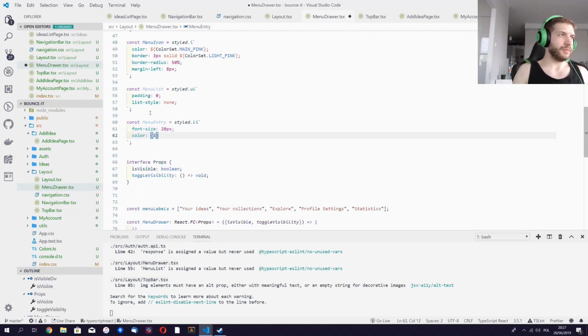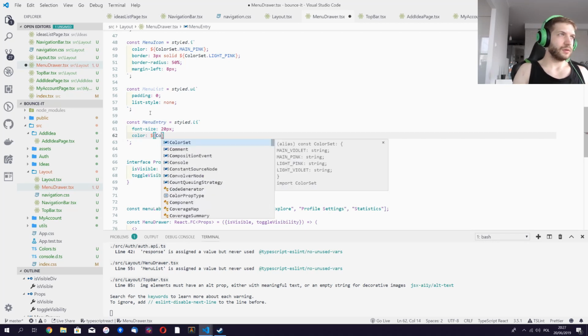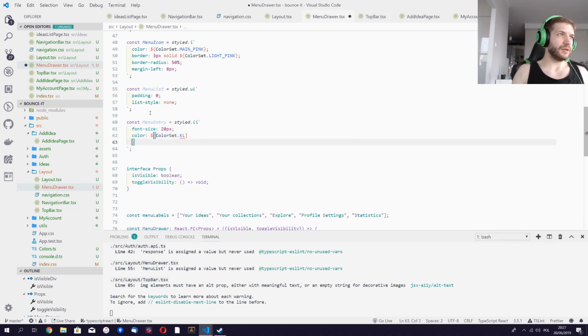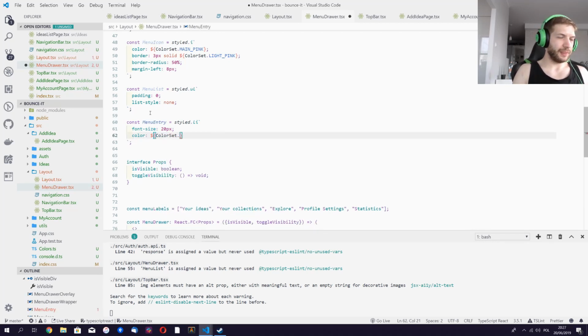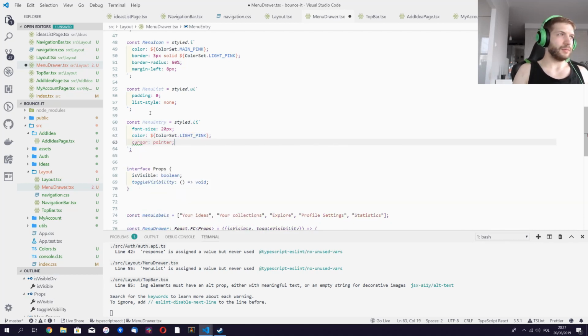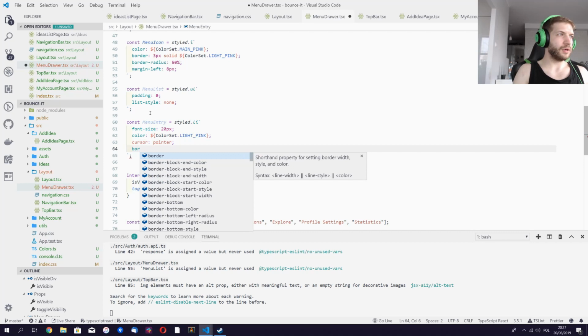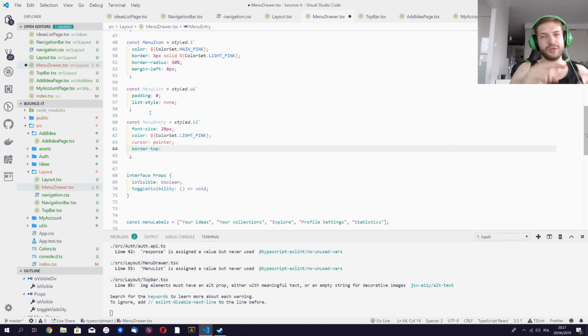Color is gonna be color set light pink, cursor is gonna be pointer, border top will add border top to give this visual separation between the menu entries.